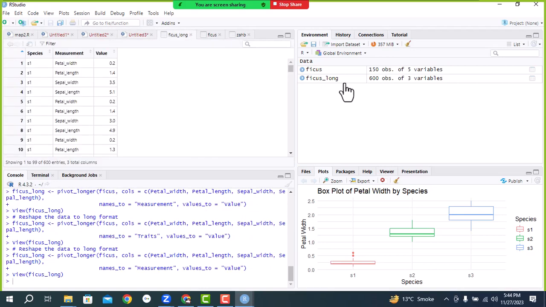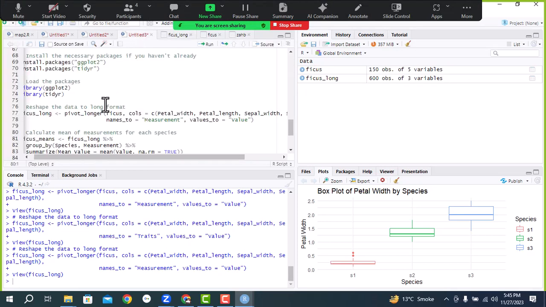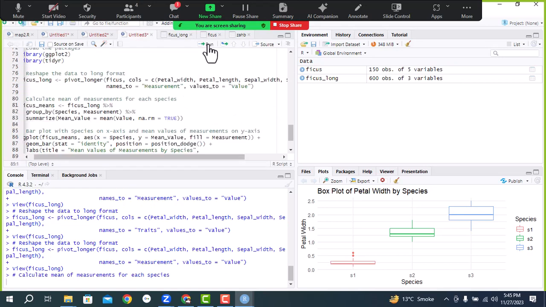So editing is very important. After reading, writing and code generation, we need another step, that is editing. So run, we have got the long form. Next click on plot.